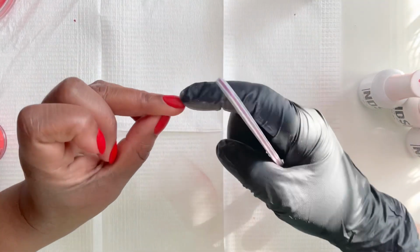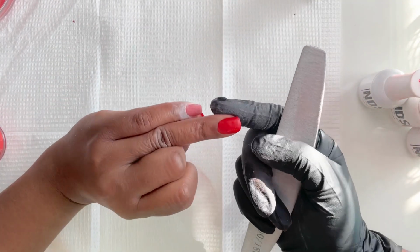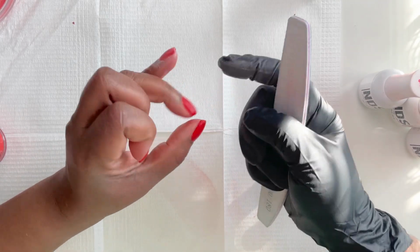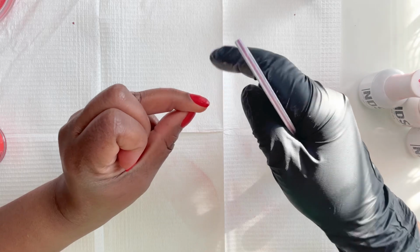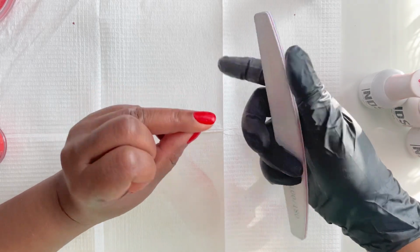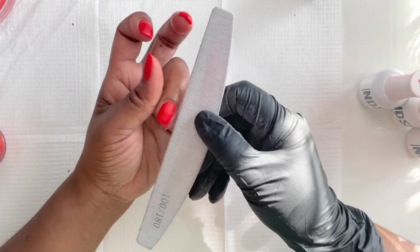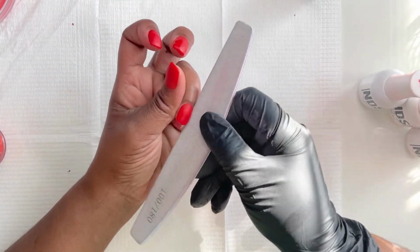That's why I perfected the step-by-step. I don't start at that cuticle line from jump. I build towards that so that I give myself enough room to shape and create the look I'm looking for, without making it too bulky and too all over the place.